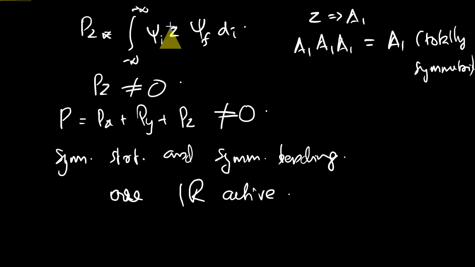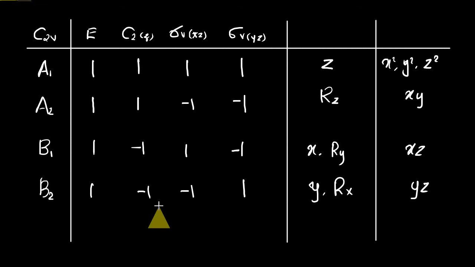The operator in place of the transition moment operator is Z. So in the case of Pz, it is simply the Z coordinate, which is the operator here. Now you look at this character table. Z belongs to A1 symmetry, and this A1 symmetry is the symmetry of the final state of the vibration. You know that the ground state is always A1, which is totally symmetric.